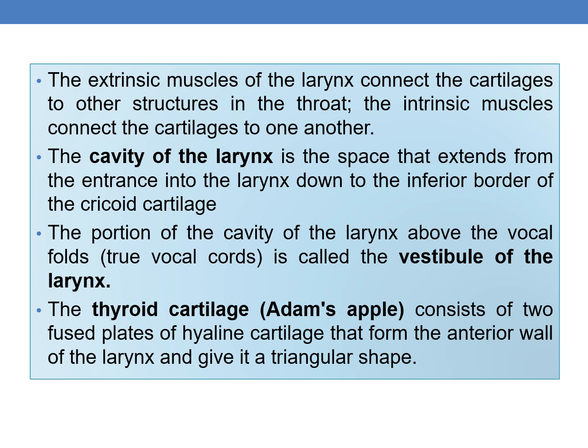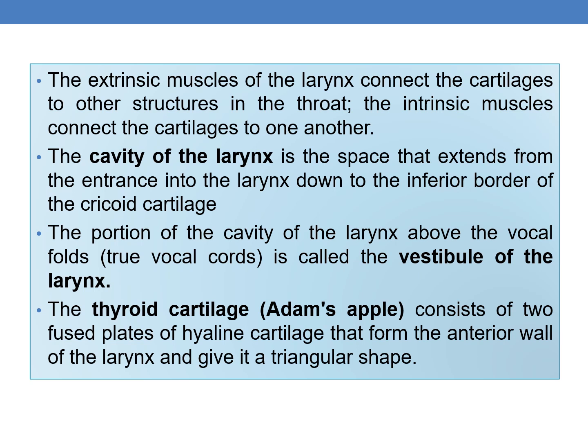The cavity of the larynx is the space that extends from the entrance into the larynx down to the inferior border of cricoid cartilage. And the portion of the cavity of the larynx above the vocal folds, which are nothing but true vocal cords, is called the vestibule of the larynx.